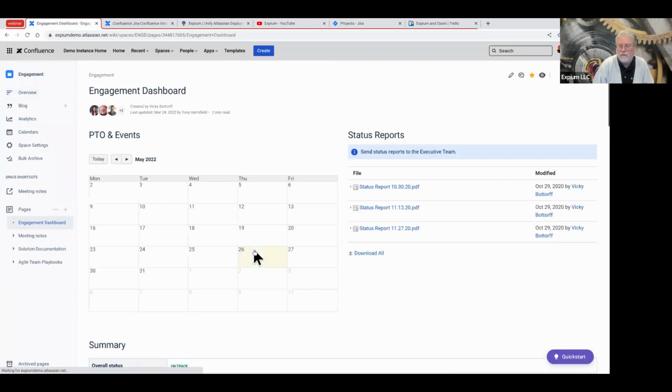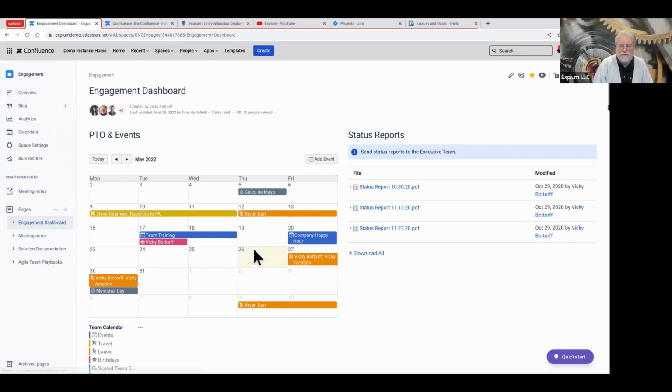This is a real typical setup that we use when we have a client engagement, and it's going to have several pieces to it. These are all different macros. This is the premium licensing for Confluence, and so it includes a calendar option. Whether you create the calendar in your Confluence instance or you subscribe to it through another one, so if you have an external one, like for us at XBM, we have a company Google Calendar that we can embed here, and then you can add all kinds of things into this.